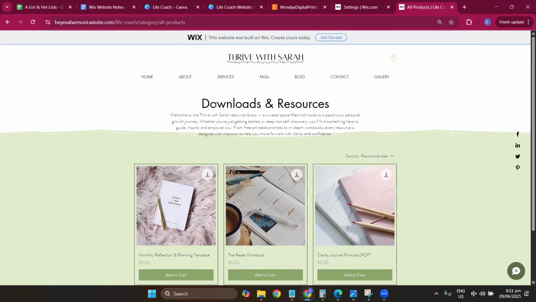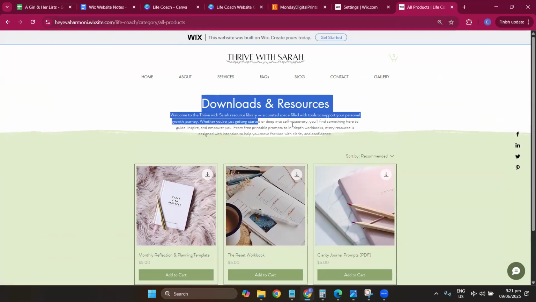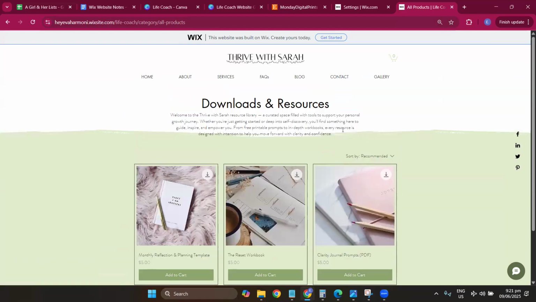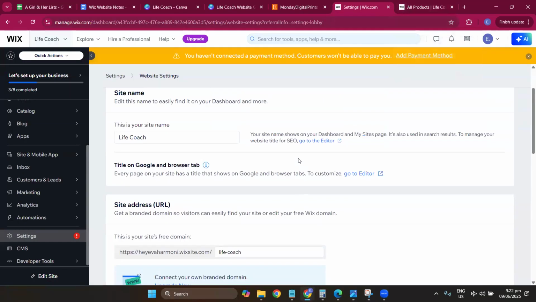But just take note of the subscription you have with Wix. For example, this banner is here because I didn't subscribe to the paid plan, and the plan I have is the free one for this website. So after you edit your website and are ready to publish it, just subscribe to the plan with Wix.